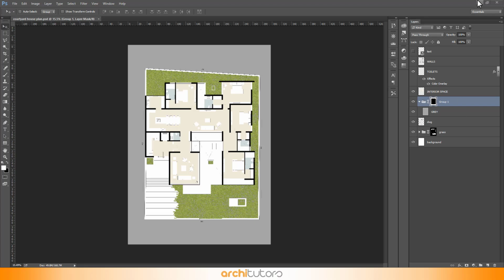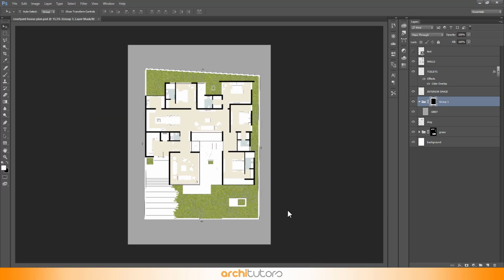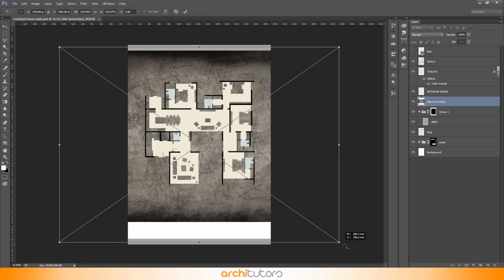In the resource folder, we have a texture file that we'll use for the site surrounding. Simply drag and drop the image into Photoshop. Scale the image.